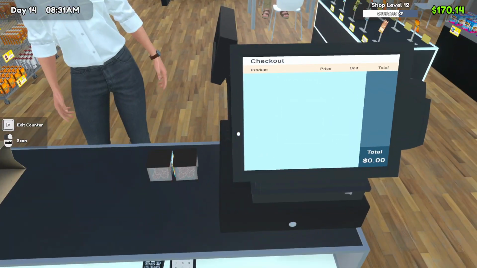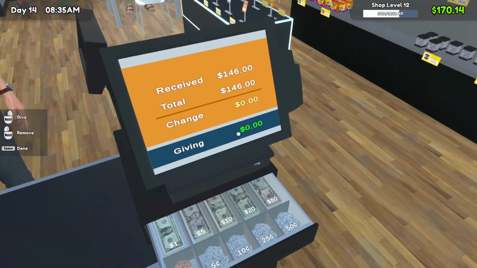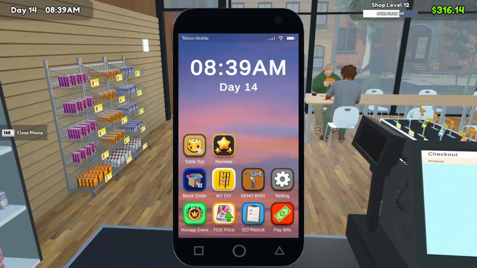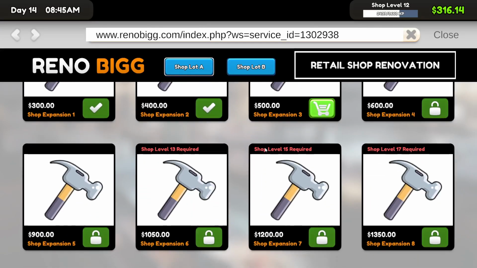What are you buying? Oh, the full art. 146, not bad for the first purchase of the day, eh? All right, what do we want? Try to expand. I would like to try to expand.